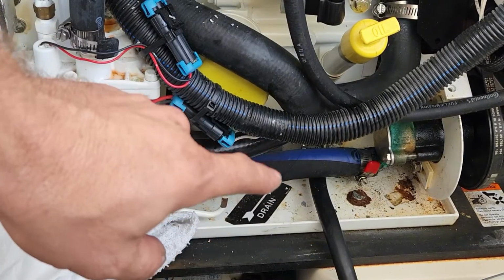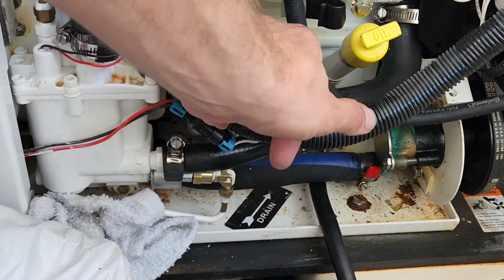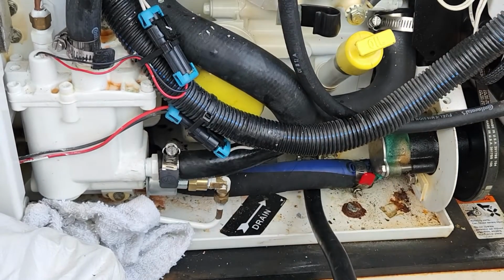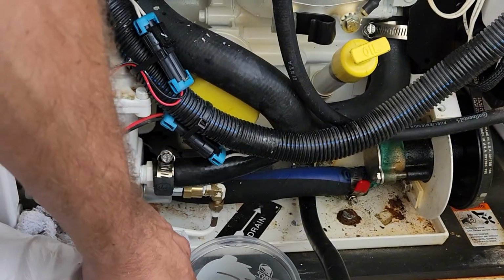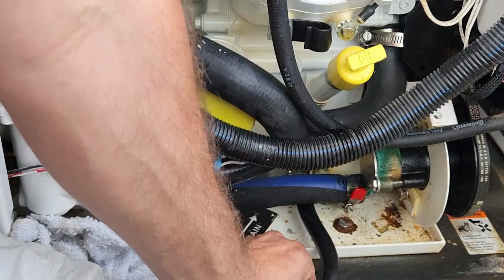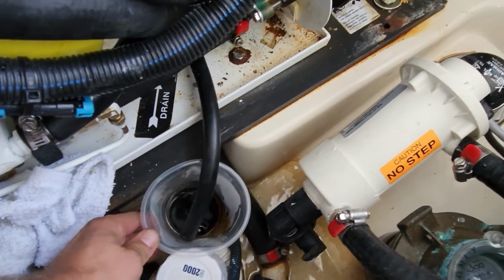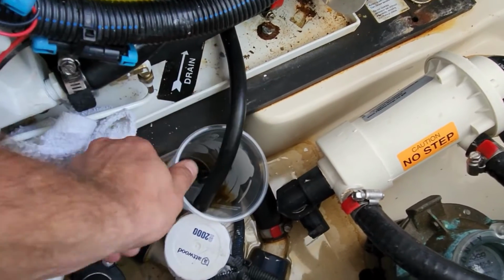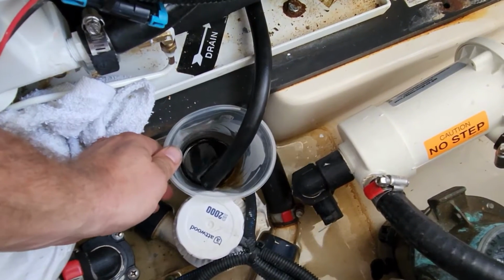Now you see there's a drain arrow right here. It's actually all the way down underneath here. It's just a valve. You can turn it and it'll let the oil come out of here. So what I'm going to do, I got my bucket. Just take an old cup. Just set it down here so we can drain it into the cup and turn it on and off basically and get all the oil going. Alright, now she's flowing. It'll take a little time. It doesn't hold much, maybe 2 quarts at the most. We'll let that flow.